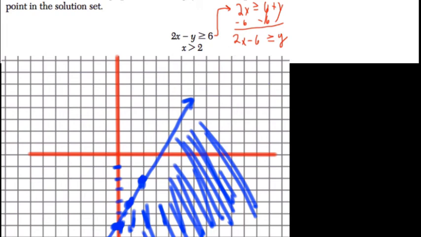Then the other line is x is greater than 2. So x equals 2 would be a vertical line where every point is the point where x equals 2, this vertical line right here. But it's not the vertical line because they're saying it's greater than 2. So it's just a dashed line. That means it could be greater than this line but not equal to it, and you just shade in the region to the right.